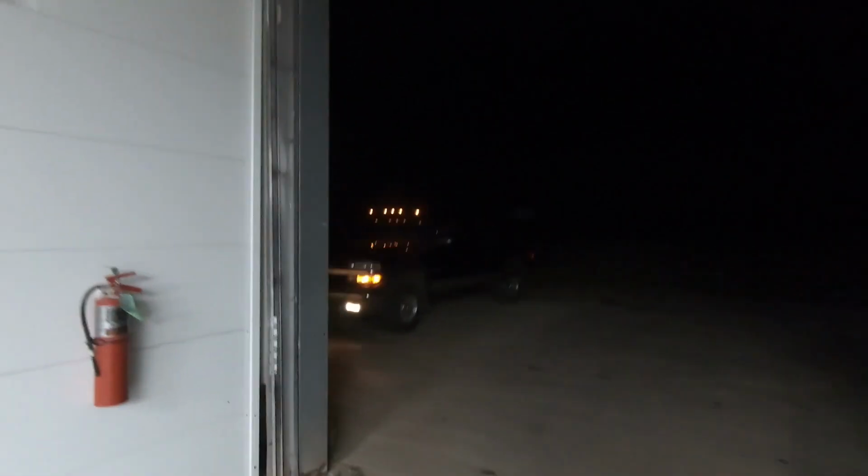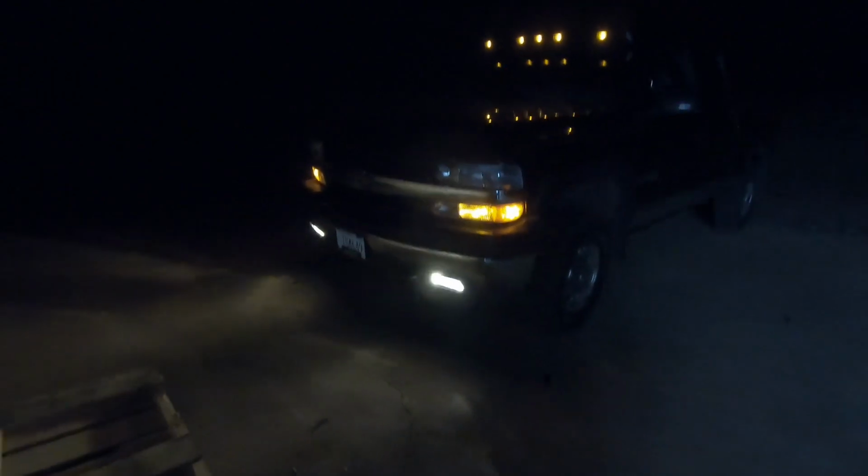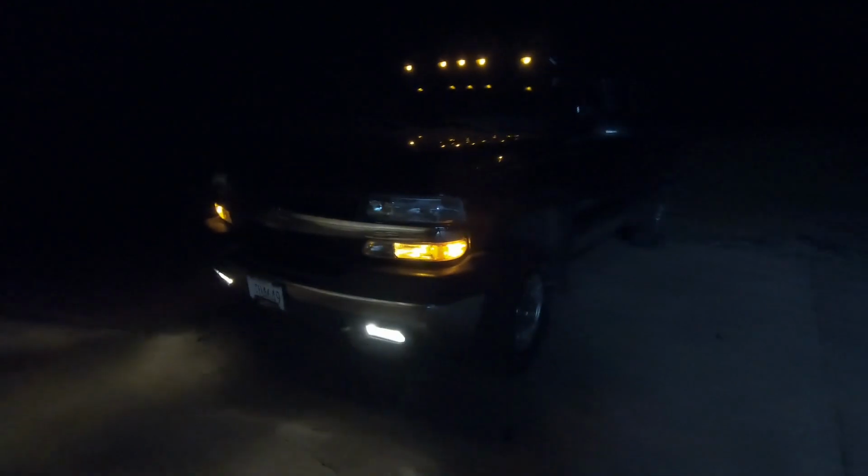So we're working on a 2000 Chevy Silverado, which I have outside, and as you can see, the fog lights are pretty dim, and we've already done low beams and high beams, so we've got to get the fog lamps up to speed here. As you can see on the wall, not very bright, pretty dim, so we're going to change that. So this is before, not very bright. Alrighty, let's get the truck in here and we're going to change out the fog lamp bulbs and light it up with Auxito.